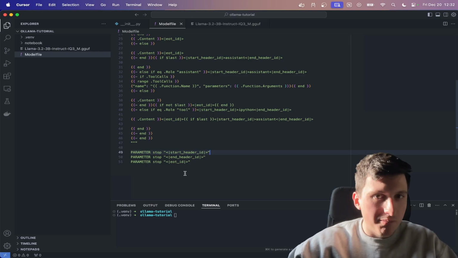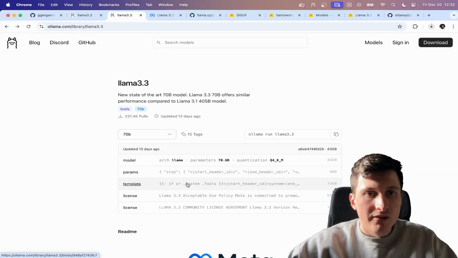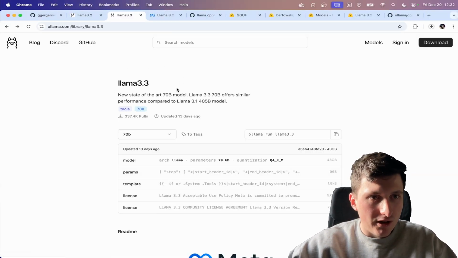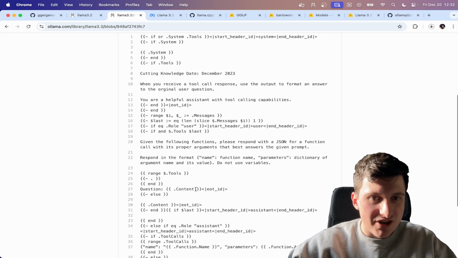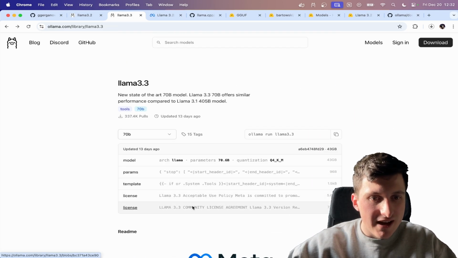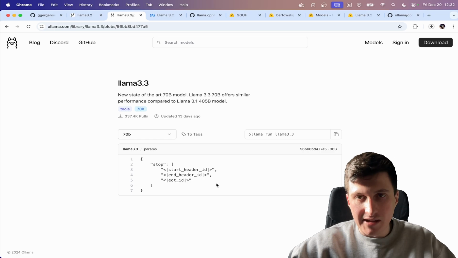And this is also dependent on the LLM itself. So for example, when we go to Llama 3.3 on Ollama, you will see that this is the chat template that is used, and you can also see that these are the parameters which indicate the end of the turn of the assistant.